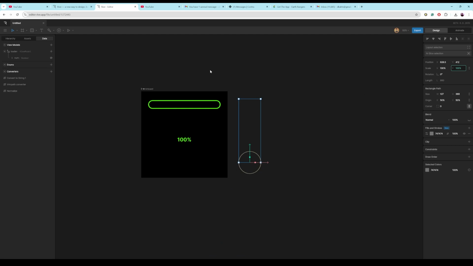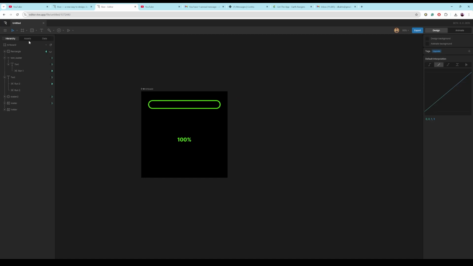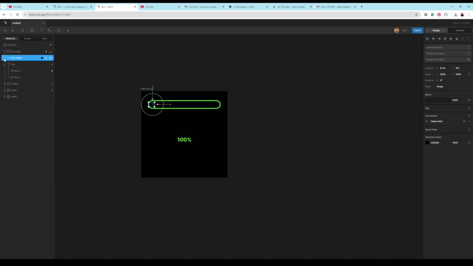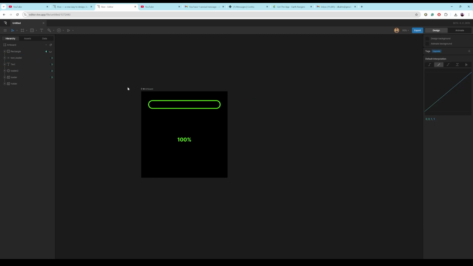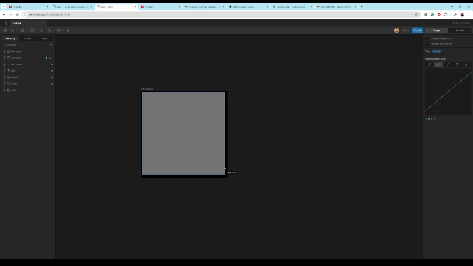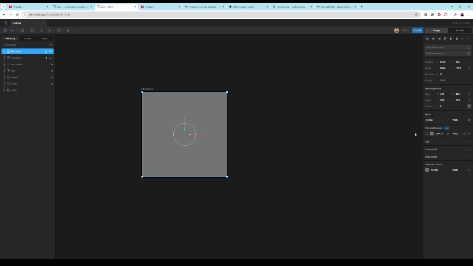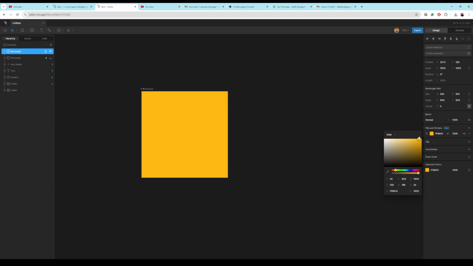Okay, now to end off, I just want to show you how we can use this in the state machine. So let's go back to our artboard. I'm just going to create a rectangle that fills the whole artboard. Make it 500 by 500. Put it in the middle there. We can give it any color. Let's give it a yellow as well. I'm in a yellow mood today.